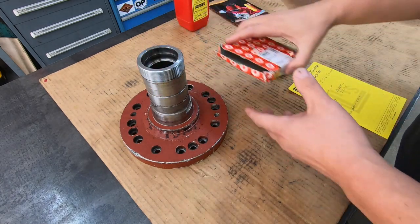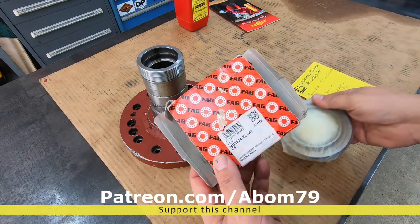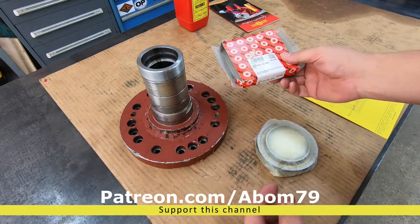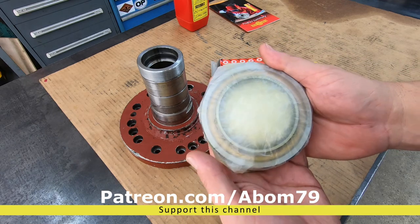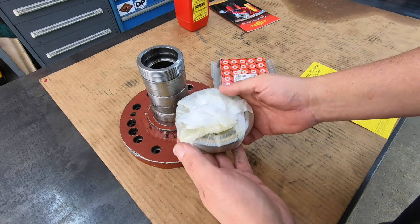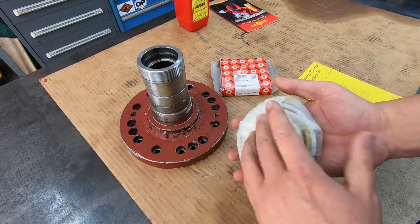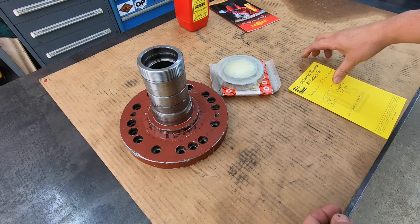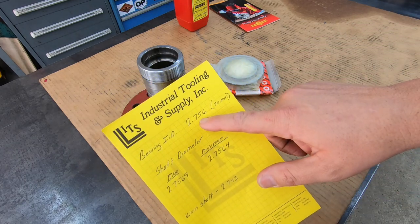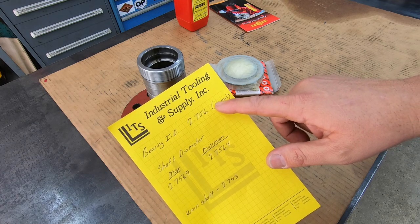All right, so this is the actual bearing for the unit right now. It's a FAG bearing NU1014. That's the bearing right there, keeping it nice and wrapped up, which is what you should always do until you're ready to install the bearing. I just unwrapped it just so I could get my measurements. So I got my measurements right here. This is what the ID is measuring, which is 70 millimeters, okay?